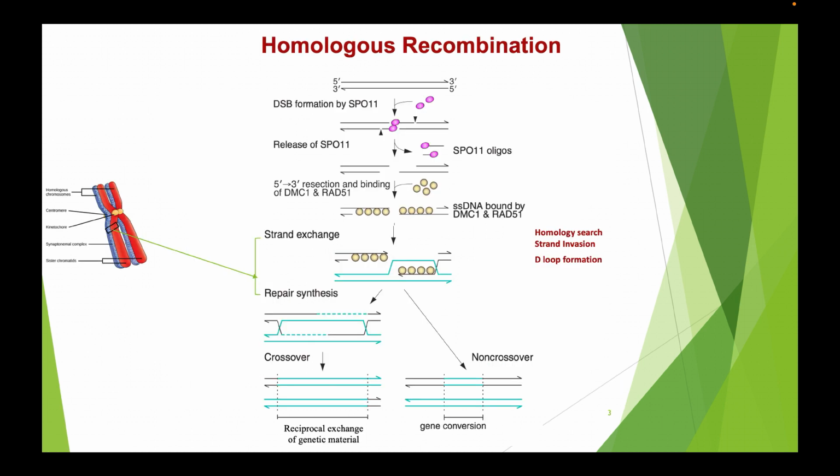So if we define homologous recombination, it is a meiotic process where a double strand DNA break is repaired by exchange of genetic material between homologous chromosomes, resulting in crossover. So what's the mechanism, how does it take place? It is initiated by a topoisomerase-like enzyme, SPO11. It is recruited to the DNA at certain specific sites and creates programmed double stranded DNA breaks. From now onwards I will say DSBs. The 5 prime end of the DSBs is resected, and a single stranded 3 prime tail is formed at those DSBs.